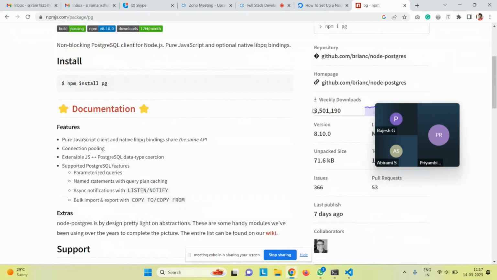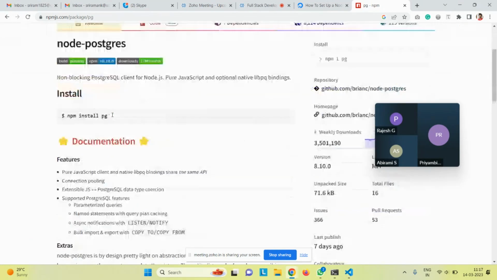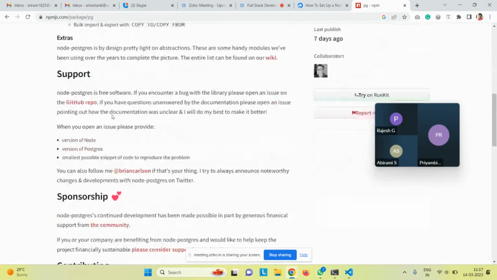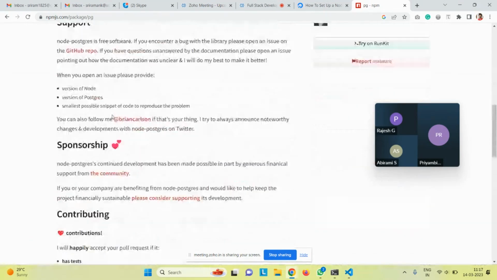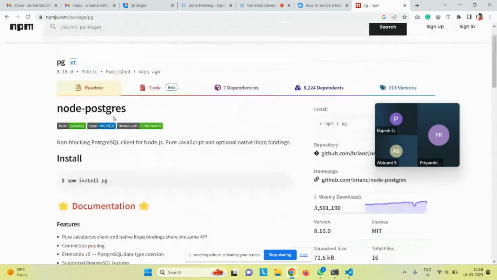That is 3 million downloads every week. That many people use Postgres, and new downloads are happening every week. How to connect to Postgres through our package is what is given here, the Node Postgres package.